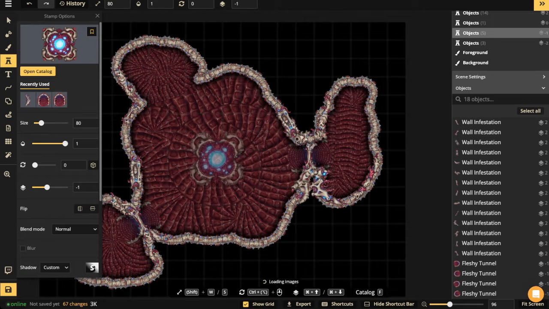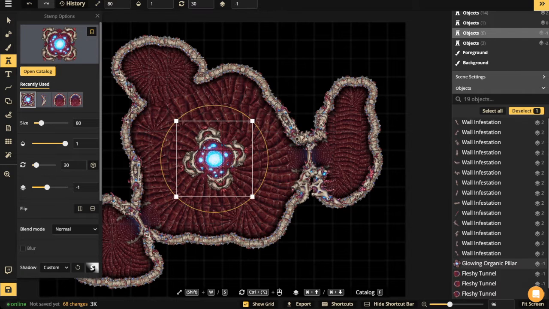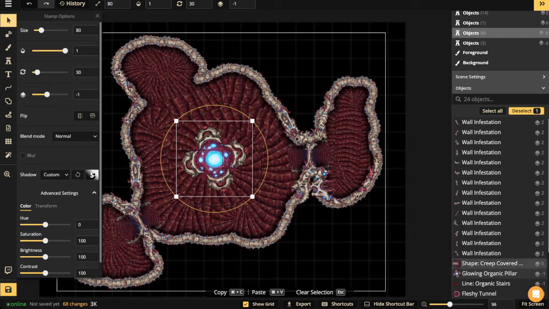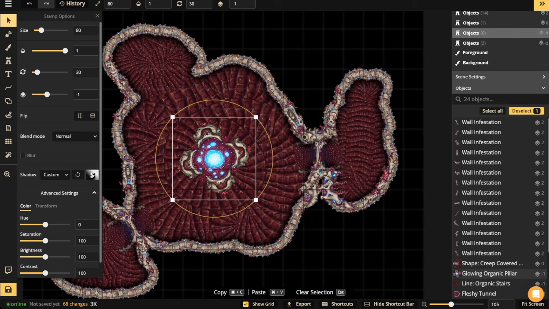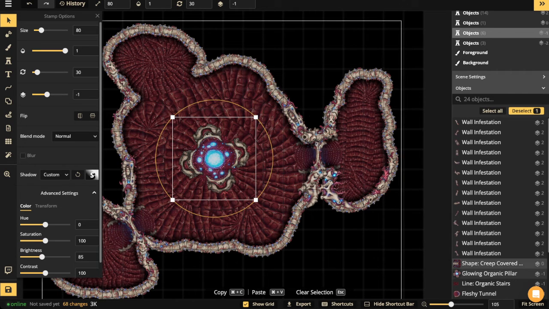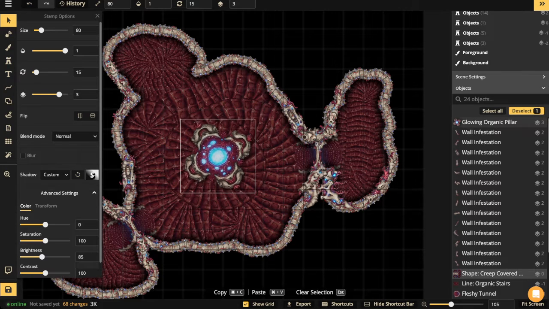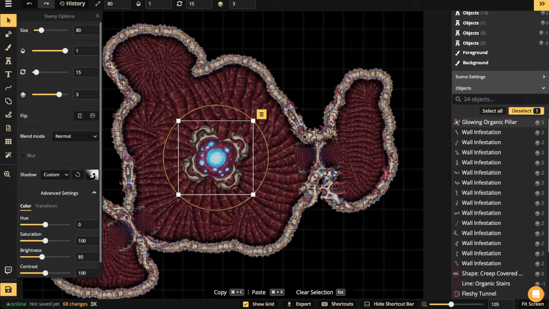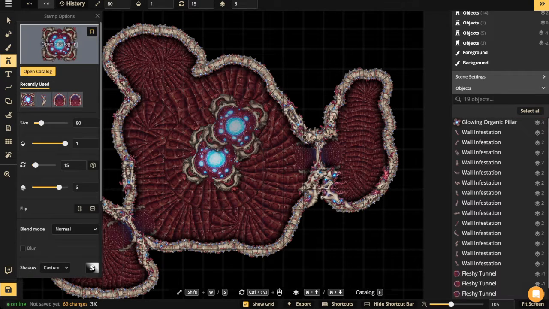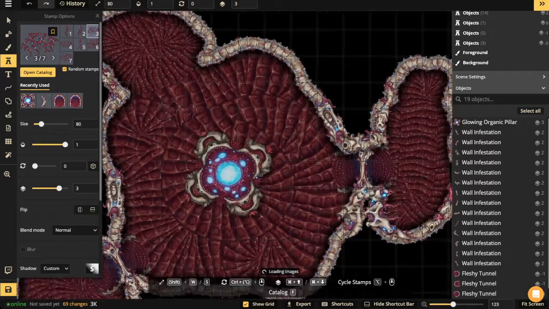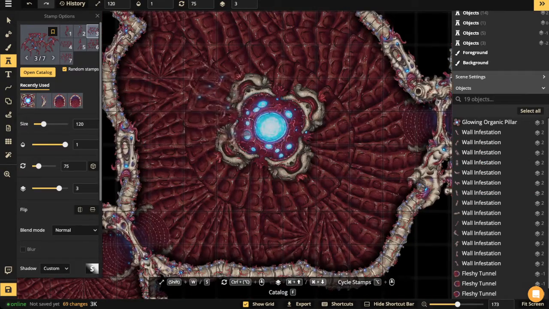And what I'll do is I'll probably use something like this. I kind of like the overall look of it. It's a little on the bright side, but we can bring it down a little bit. I'm going to make sure that it's a layer above, because if I put things underneath it, I don't want those stairs to be covered up. So after that, we'll go ahead and throw in some of these little tendrils right here.